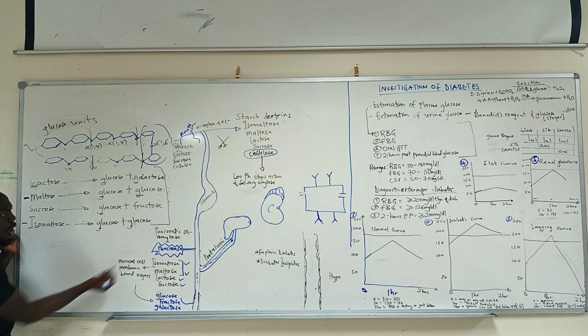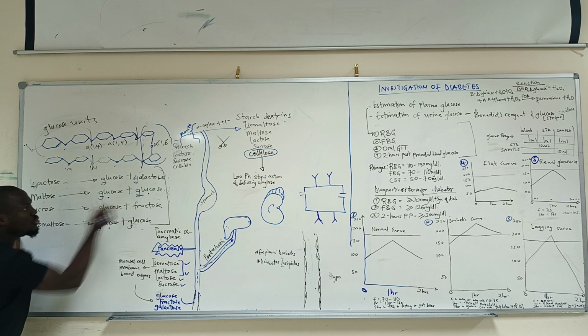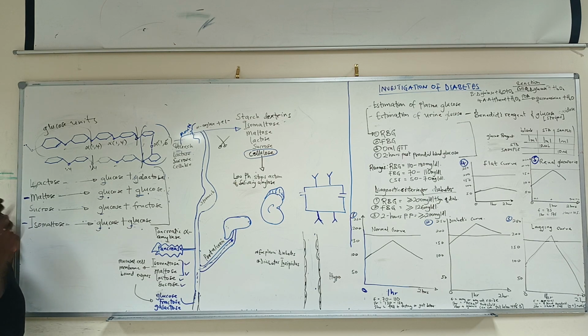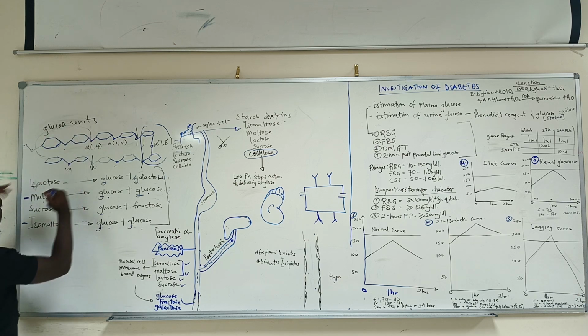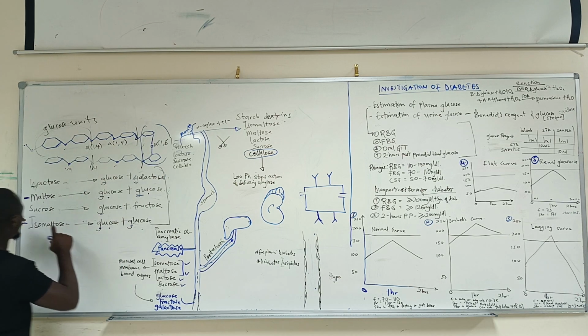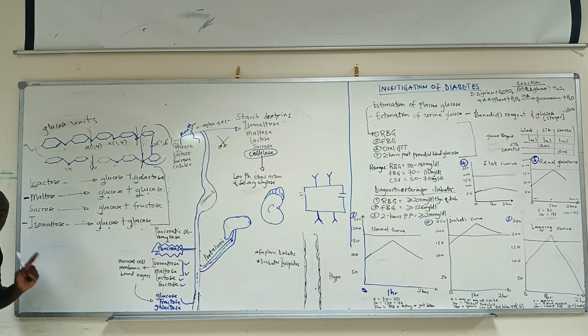So you can see, although it is glucose, glucose, glucose, glucose, the differences lie in the type of bonds that is found in them. So here, glucose, glucose, the bond here is alpha 1,4 bonded together. So this is maltose. And this thing here is what? Is isomaltose. I hope this concept is very, very clear. Very good. Now let's move into it.